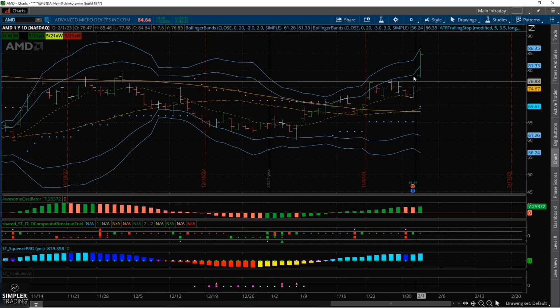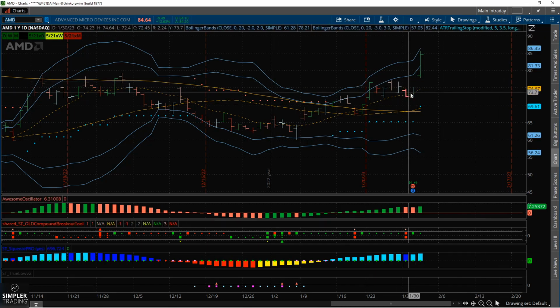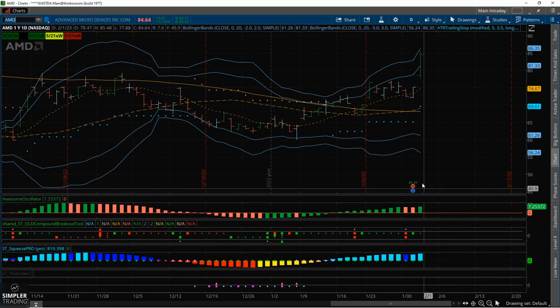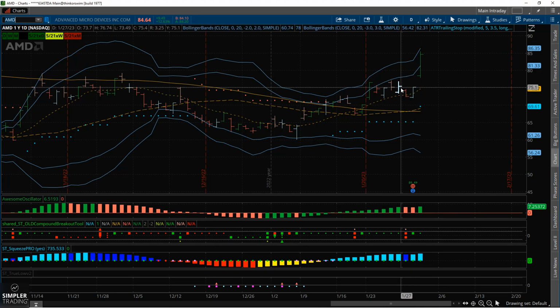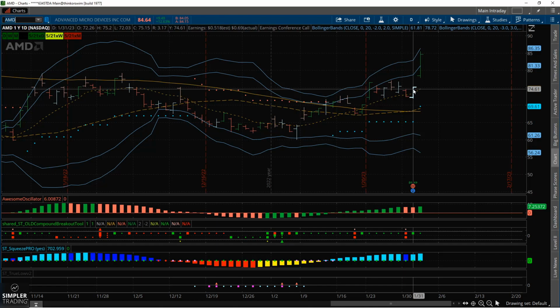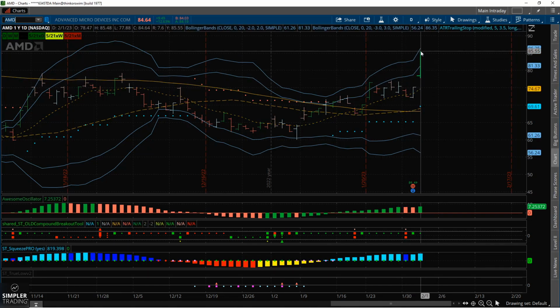But in particular, the signal I'm talking about here is when you get a bullish divergent bar that prints into an earnings announcement that is still valid. For example, AMD had this one back here from the 27th, as well as this one the day of earnings on the 31st that printed before the announcement. Both of these were bullish divergent bars, and both of them were valid. Off of earnings, you can see we gapped up, followed through with the higher high, and got a nice move to the upside.